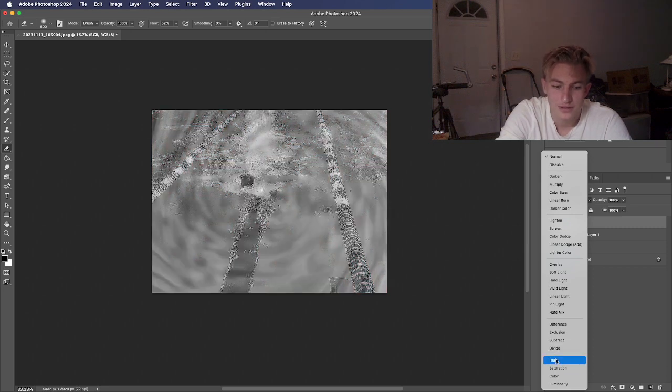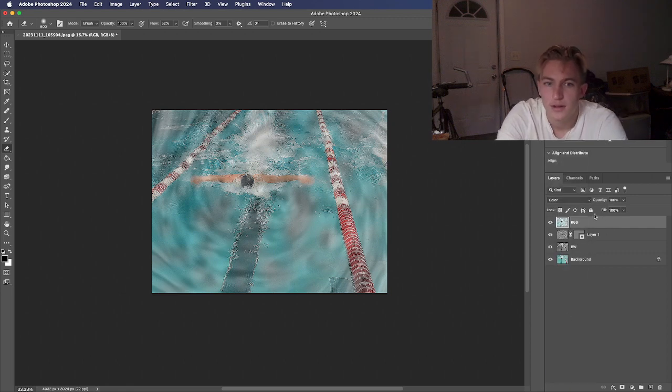This one I used for the fog, the clouds. So there's hue, saturation, color, and luminosity. I kind of like the way the color looks. So we're going to use color for this one.